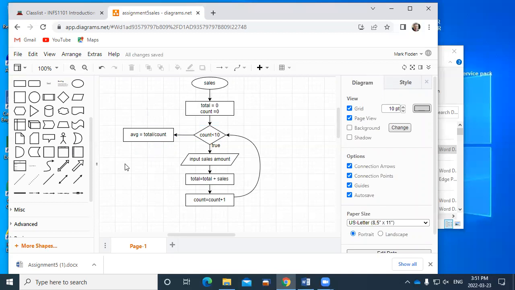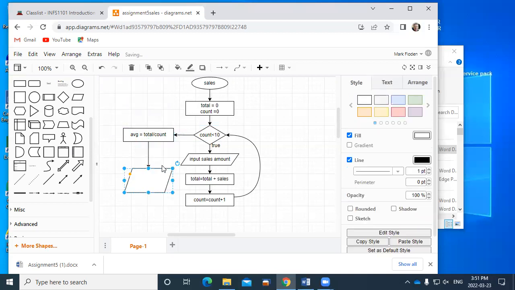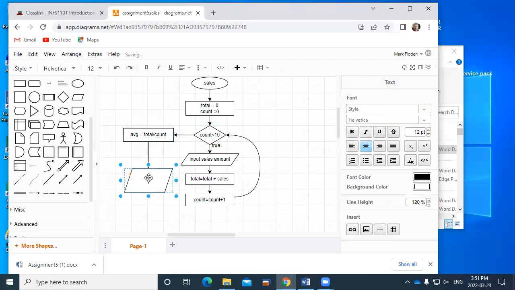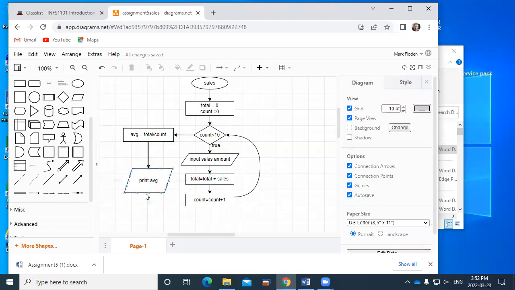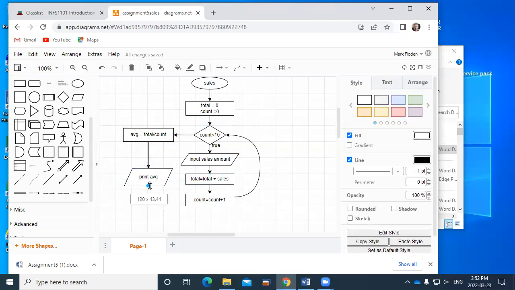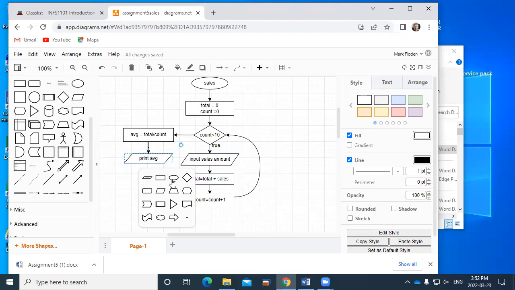Oh, no, we have to print the average, right? Print the average. So better do that. Last thing, that's the end, right? So I'm just going to get an arrow to the end.